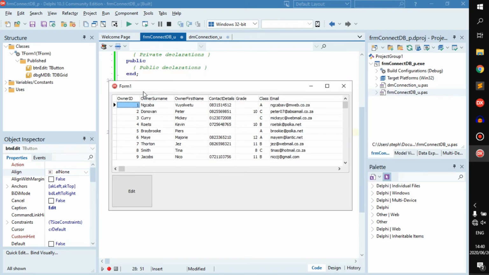So, we're going to give the user an option to choose what they want to edit, which is not the owner ID. Or let's make it a little bit more simple. We're going to make them be able to edit the grade. They can change the grade to whatever they want it to be. That sounds fair, right? So we are going to find whichever one they want to edit using the owner ID.